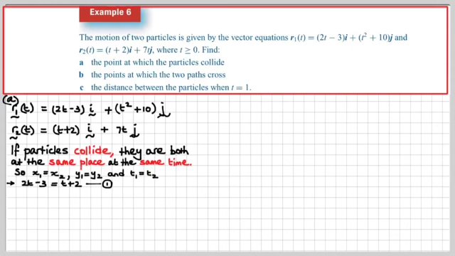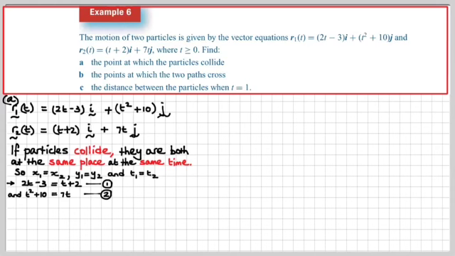You get that? So I'm just going to call it t because they are the same time. I'm going to drop the subscripts for the t1 and the t2. We'll just call it t because that implies you're talking about the same variable, which means they're going to be getting to the same place at the same time. So here is my x1 equals x2, and here comes my y1 equals y2.